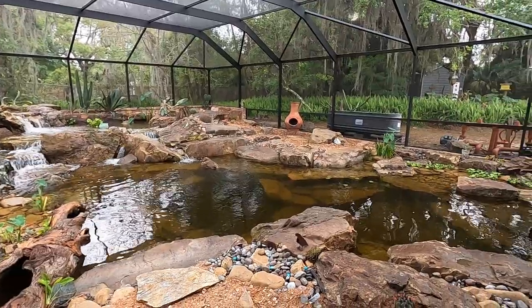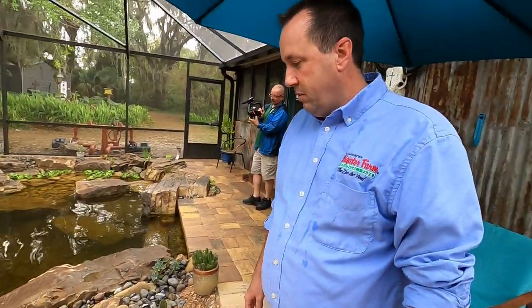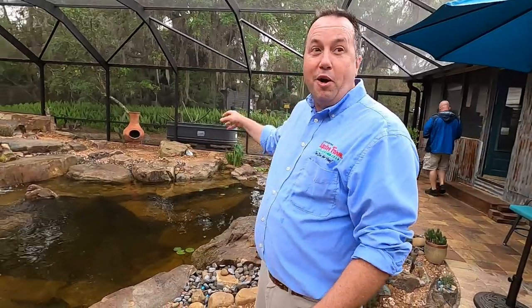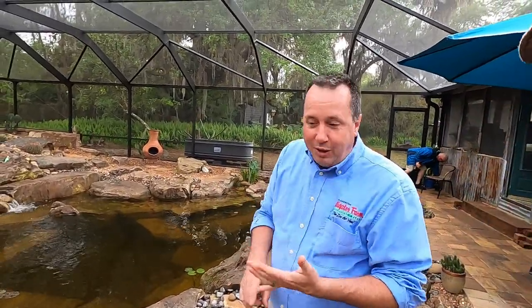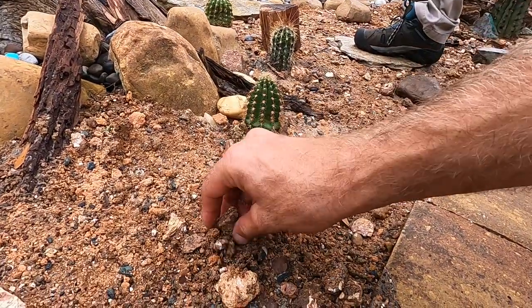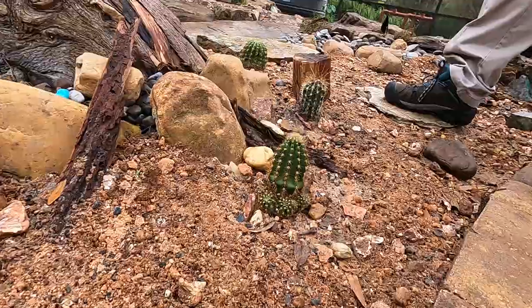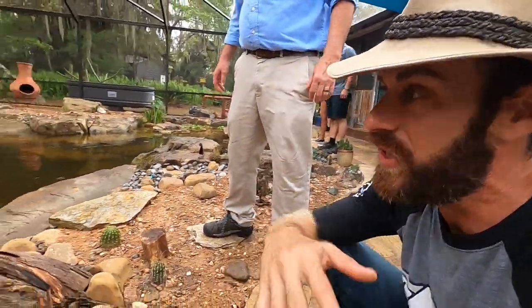This feature is so different from what you'd typically see in Florida. When they went to build it, the helpers were used to building tropical enclosures — they were sticking ferns everywhere. After they left, the ferns were removed and they made it their own. The custom soil is made from yellow sand, baseball clay, and rocks from the local stone plus, all mixed together to look like walking out in the Arizona desert.